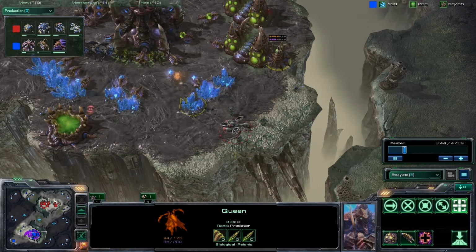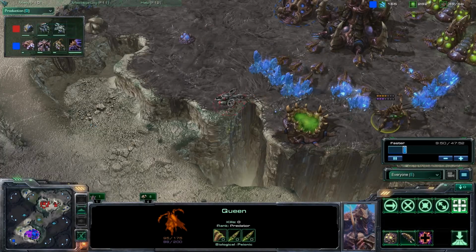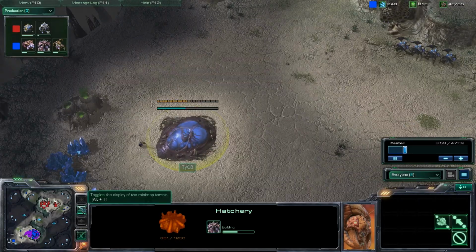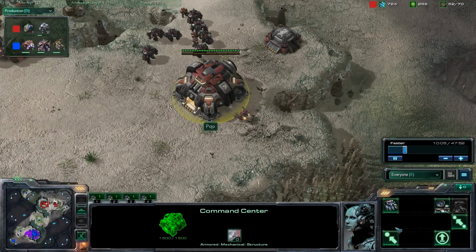So looks like I'm going to lose the banshee. I'm not going to even get a single drone. No, I think that this Banshee's really not done his job, so now he's dead. My opponent getting his expansion up. I already have my command center finished, so I just need to float it down now.